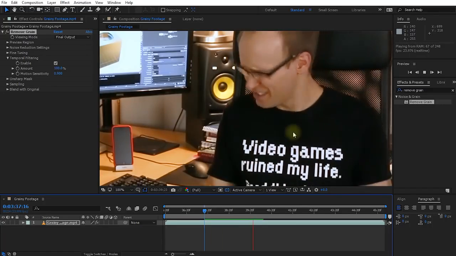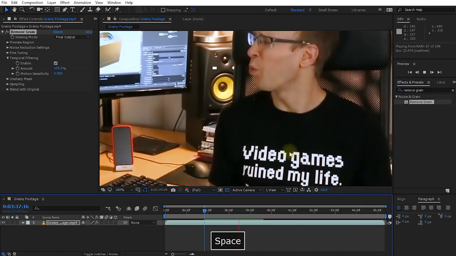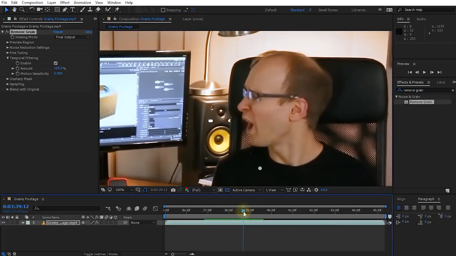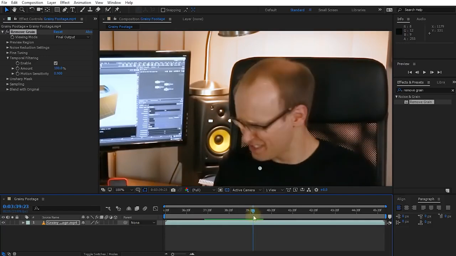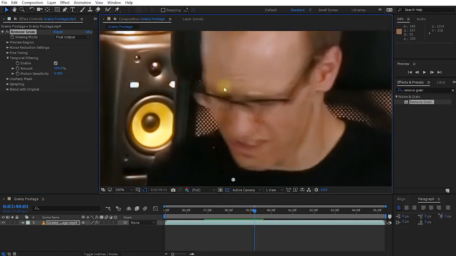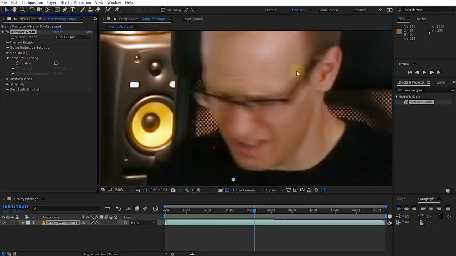When you enable temporal filtering, the Remove Grain effect will take consecutive frames into account and blur over this blocky noise pattern that occurs when you're looking at every single frame independently. However, using the default settings for temporal filtering can leave you with a few strange artifacts. Let's come up to my face and find a moment where I'm moving my face, and you can see that my face has these weird artifacts along the edges which are caused by this temporal filtering. So if I disable temporal filtering, you don't see the artifacts, but obviously there's then the blocky noise. Enabling it introduces these weird artifacts.